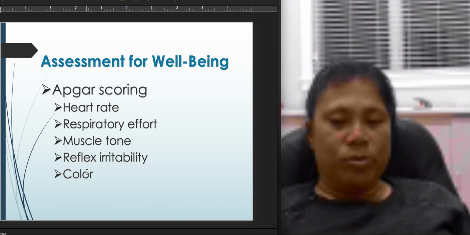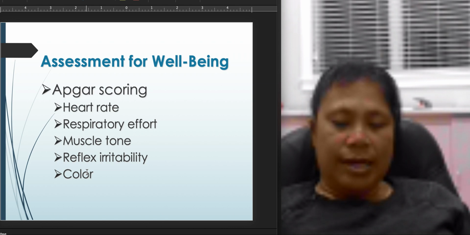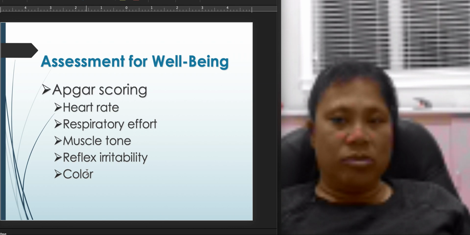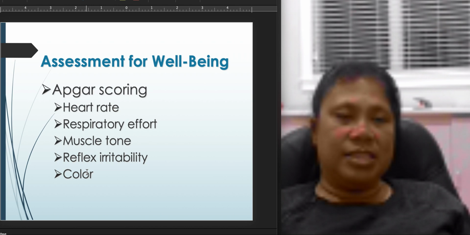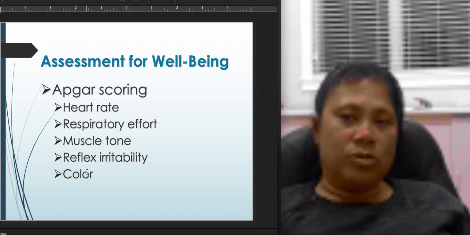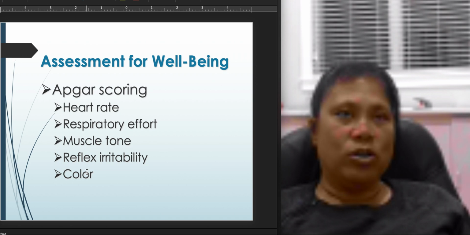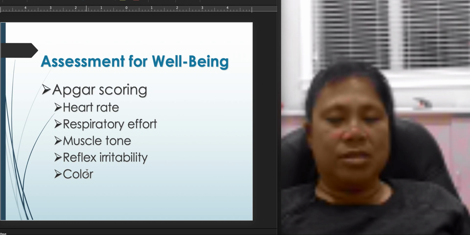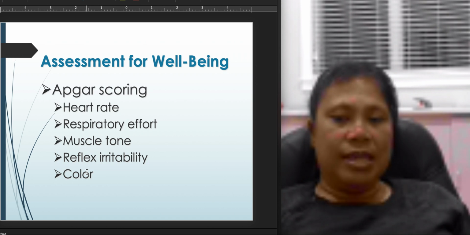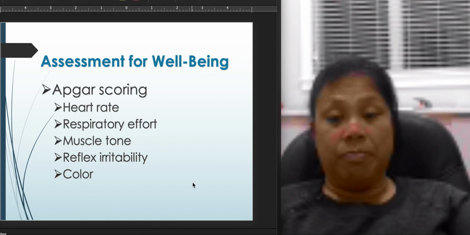Normally you do the APGAR scoring at the 1 minute and 5 minute milestones. However, if you have a score below 8, then you might repeat it at 10 minutes as well. So if it's maybe 7 at 1 minute and then 5 minutes is 8, then you might go ahead and redo it at 10 minutes. So you kind of have to use your judgment. But if it's below 8, you're probably going to redo the APGAR at the 10-minute mark. But the average APGAR is usually taken at the 1 and 5 minute marks.